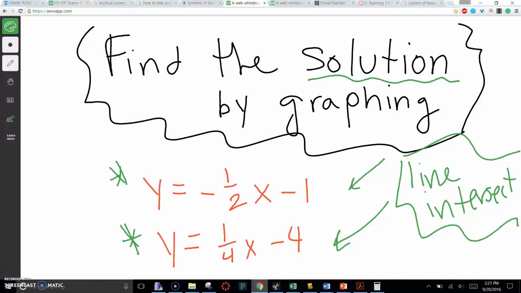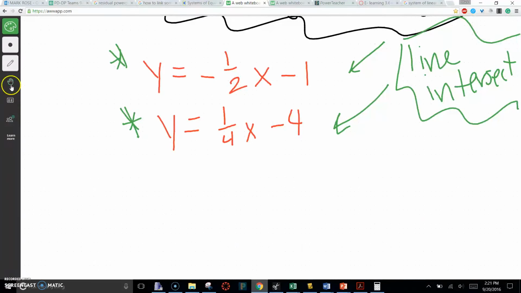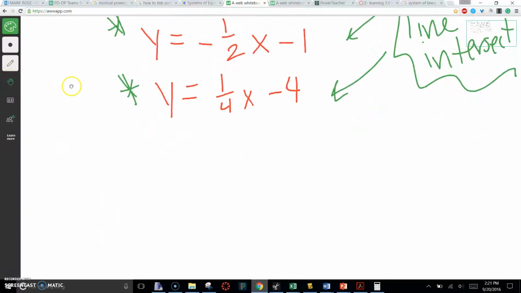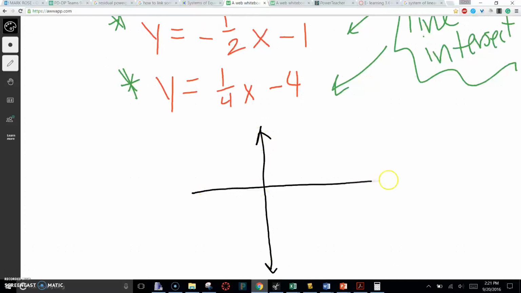So anytime it says find the solution to this thing, we're going to look where the lines intersect, and we're going to put down those points. Now it's very important to realize that lines intersect at a point, so you need an x value and a y value. We'll try to do this. The first thing I'm going to do is make myself a graph. Try to find out when these lines intersect.